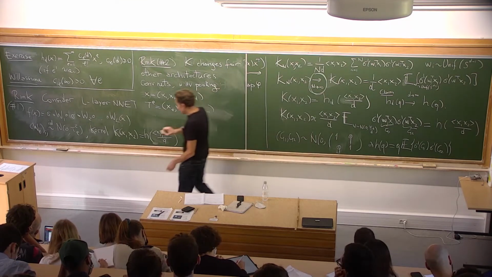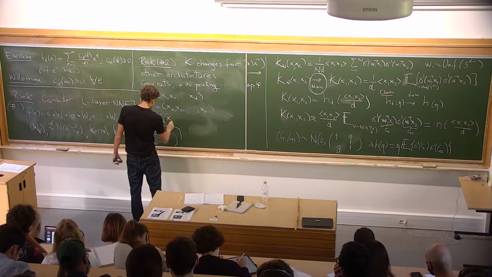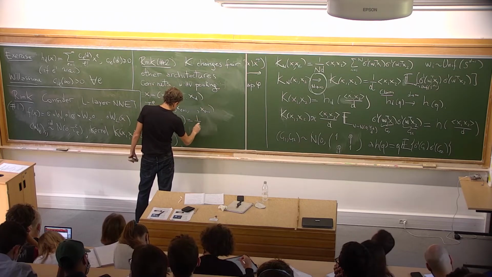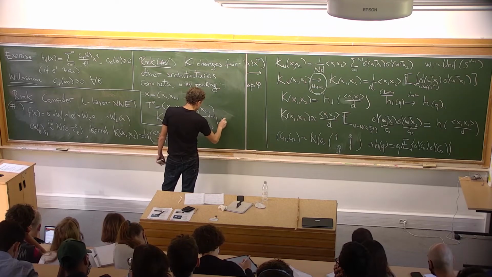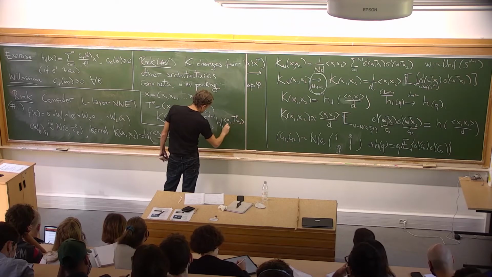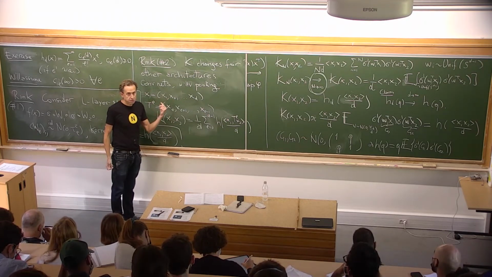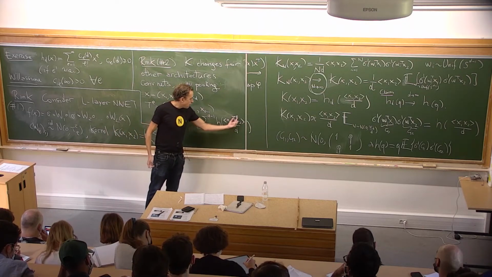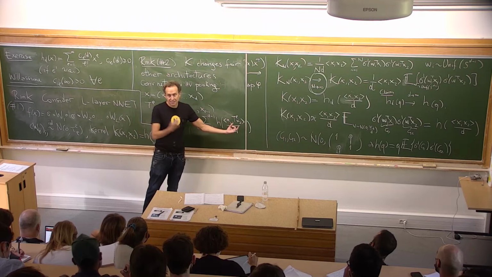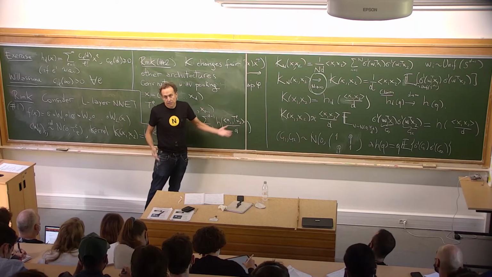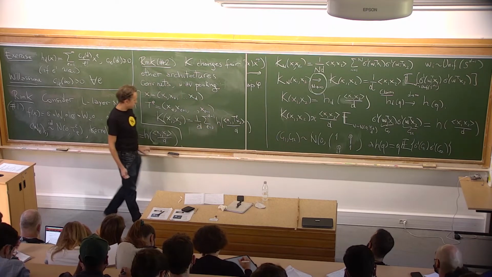In this case, the kernel will take the form of 1 over d sum over L from 1 to d, or 0 to d minus 1, of h of x1, T_L x2 over d. So the kernel must be invariant under this translation group. The simplest way to make it invariant, starting from this, is just to take this kernel and average it over this translation group. And in fact, if you take a two-layer neural network or a multi-layer neural network with average pooling, you can check that this is the case.